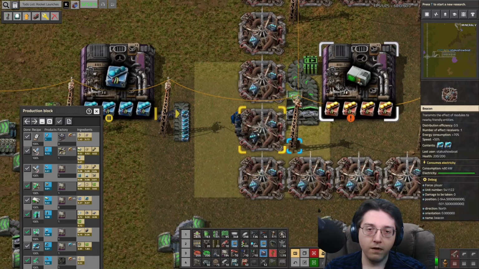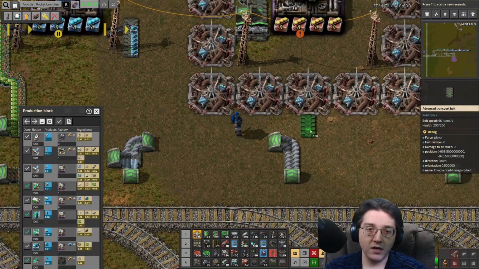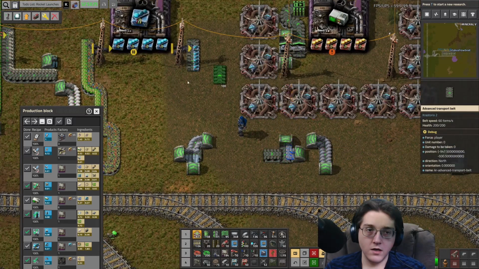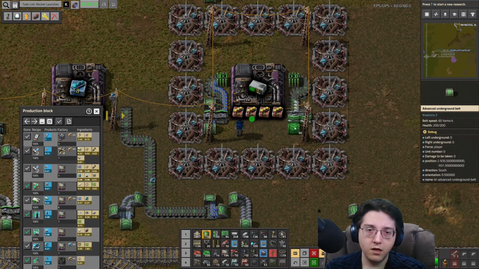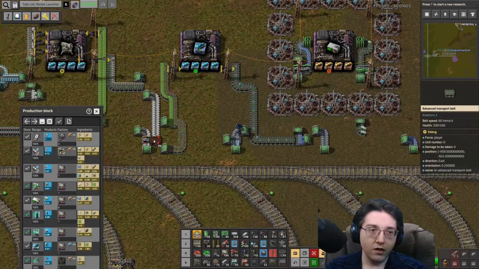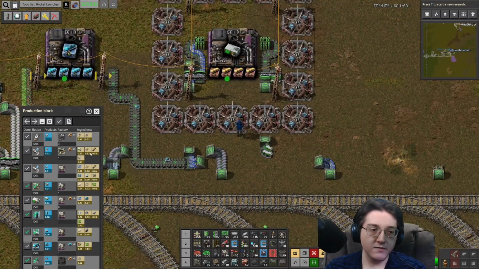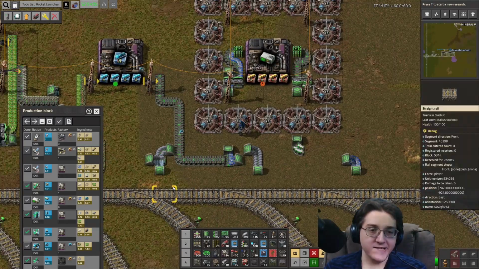Just that I have an even number of stuffs. There we go. Similar with the output here, it's gonna do something along those lines for the output of those. And it can probably meet up with something in the end, LDS, I guess, or the rocket fuel. One of those two.